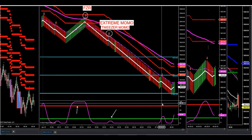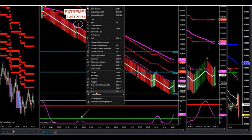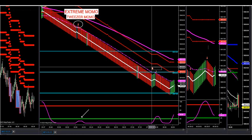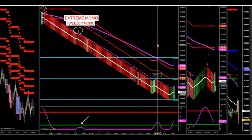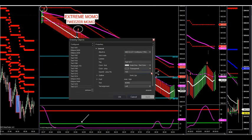Since midnight, we've had four setups. Another momentum sell. That's a Momo that just fired off. Here's a Momo up against the supply line. So since midnight, we've had four setups so far on our main time frame. So that's another Momo because it's below 80. The oscillator is below 80 when the arrow fires.